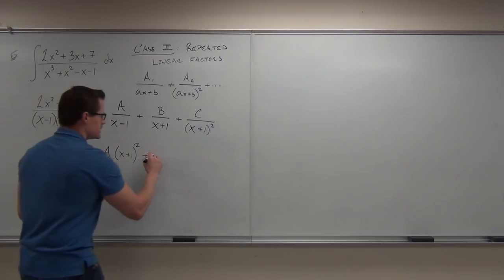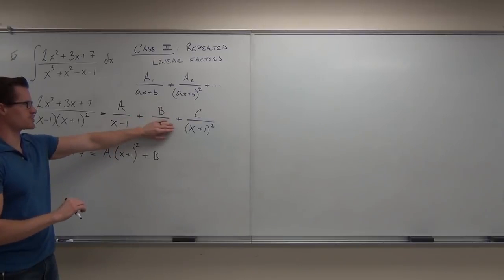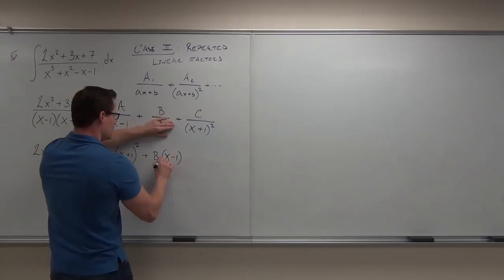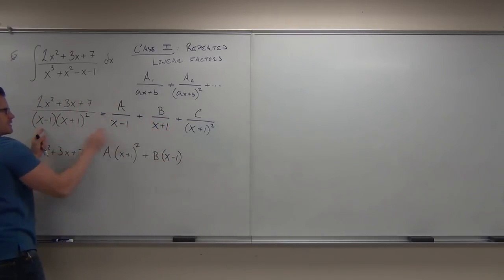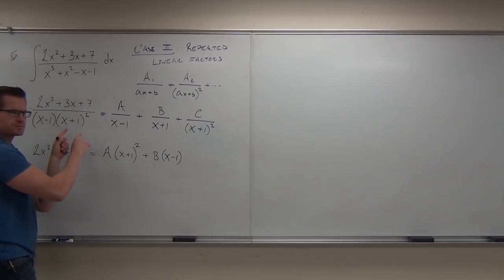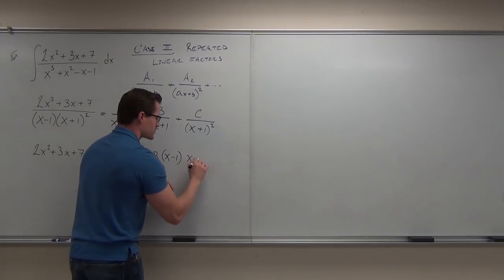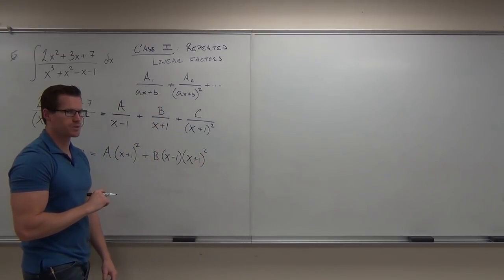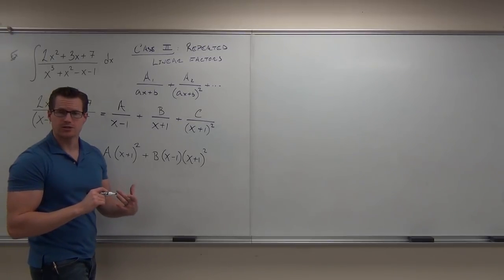Now we move on to the b. What's missing on this b fraction? X minus 1. Okay, x minus 1 is missing. Look, you can look here. If I cover that up, what's missing here? Well, x minus 1 is missing from there. What else is missing from here? The squares. Okay, so do I multiply it by x plus 1 squared? Would that be a good idea? No, don't do that. It's way too much. What should I multiply by? You're only missing one factor of the x plus 1.